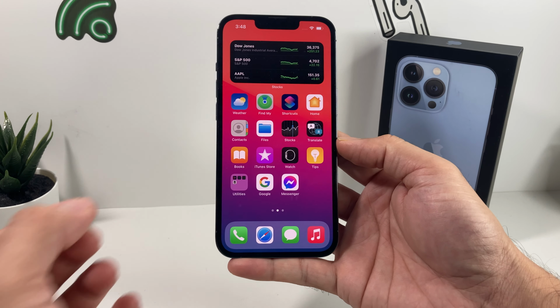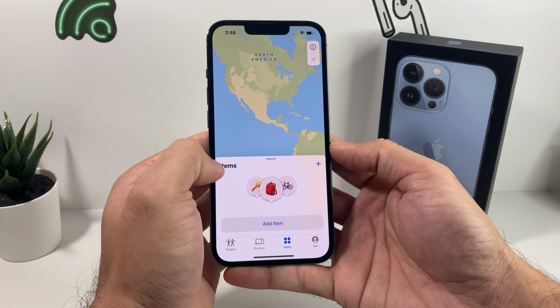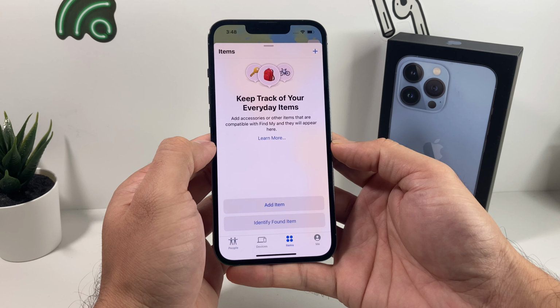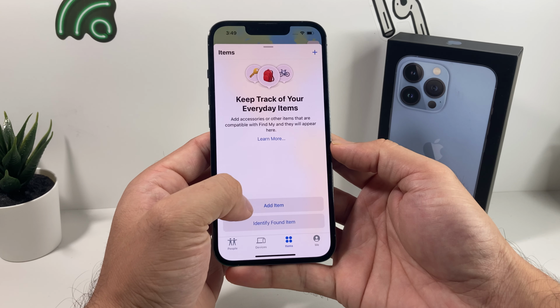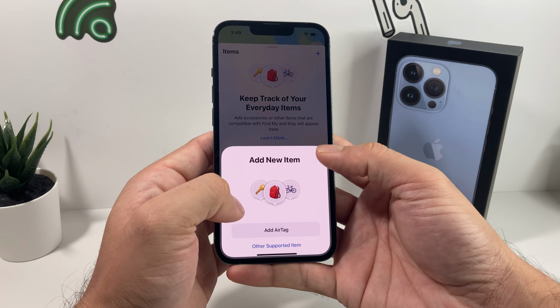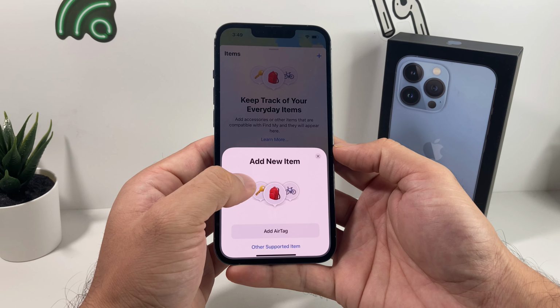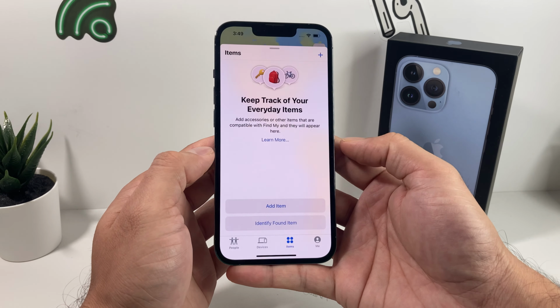Next feature that you're going to probably make use of is Find My, and this is one of those things where now you can start tracking your everyday things, especially if you pair it with your AirTags. You can add items that you want to track here simply by adding an AirTag, and that will allow you to do a lot more around tracking your devices and items across the board.